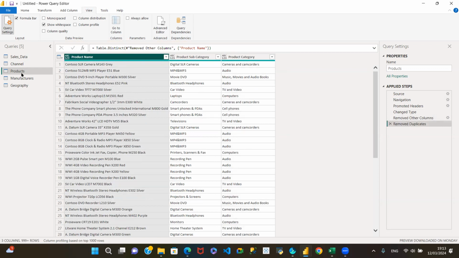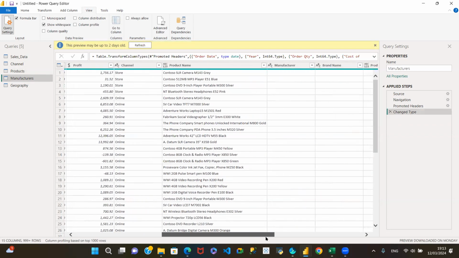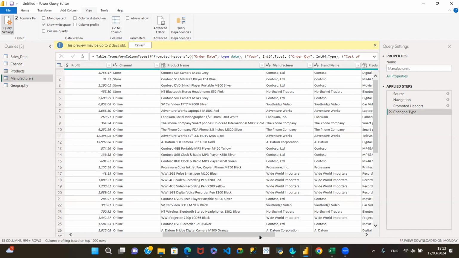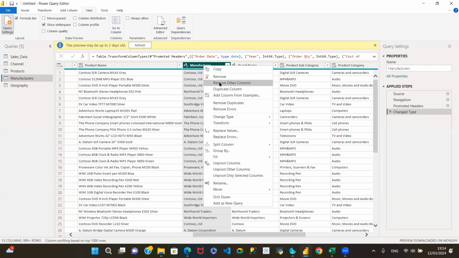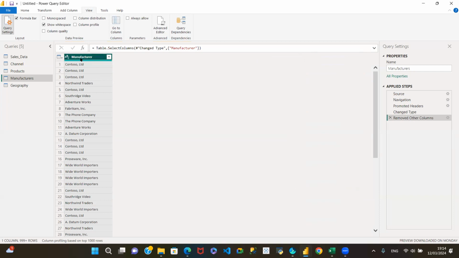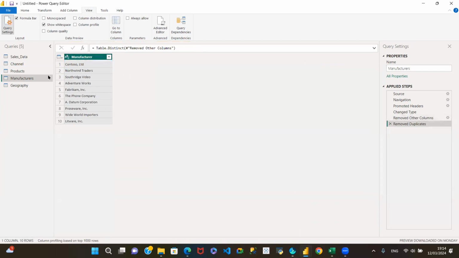Okay. And then manufacturer is quite straightforward. Okay, one might decide, it depends on what you want, to include the two, but I'm just gonna go with one really. So remove other columns and remove duplicates from here as well.